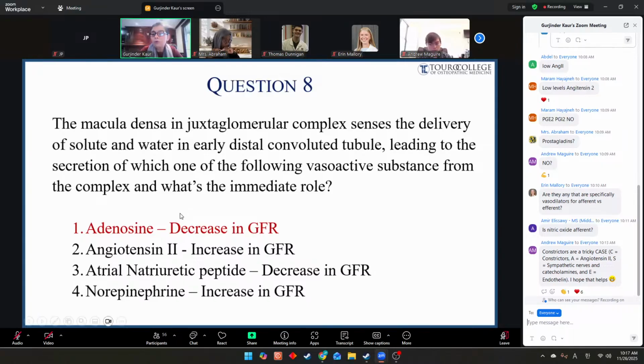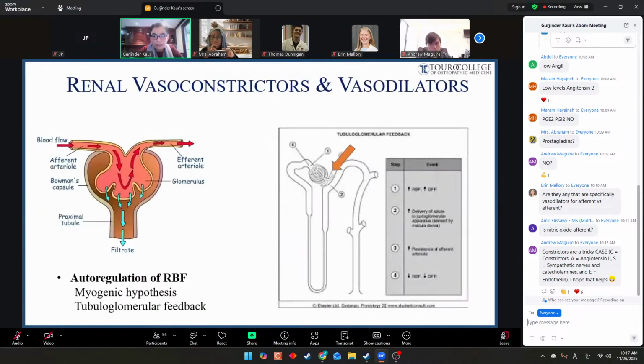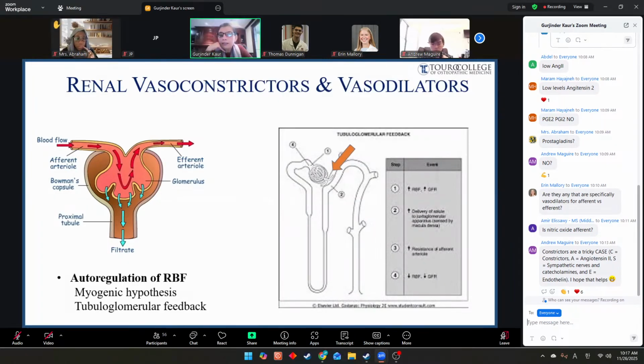So I'll come back to this question and we'll discuss all the options later. So let's first try and understand, why do we need this? So here is your distal convoluted tubule making a loop here, but your macula densa or juxtaglomerular complex is sitting right here, which is basically secreting some of these vasoconstrictors or dilators, which are working on afferent and efferent right here in order to take care of the regulation of GFR from here. Why do we need that? First thing is that, yes, Abram.